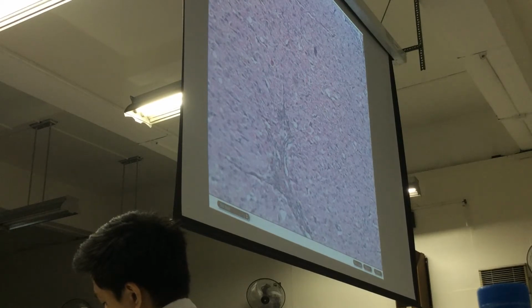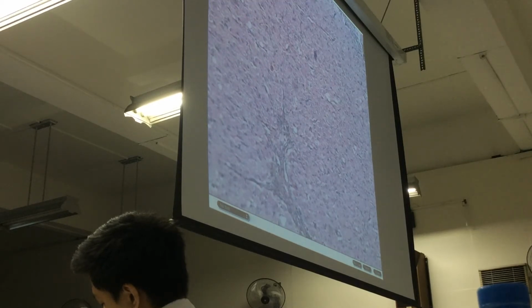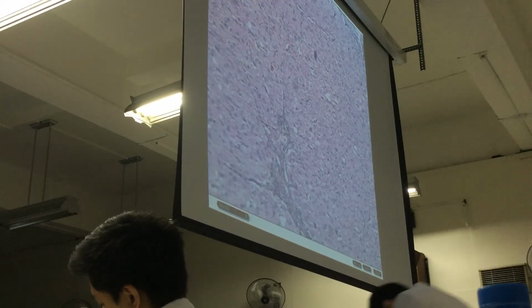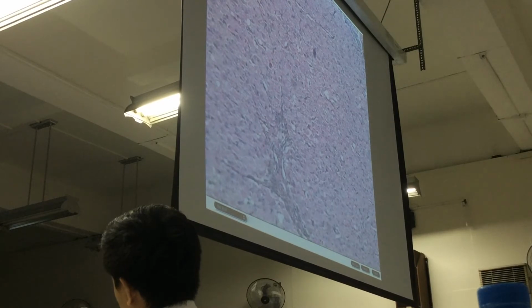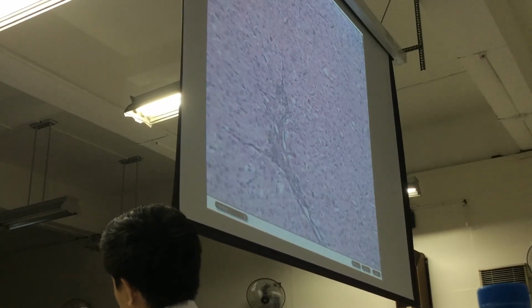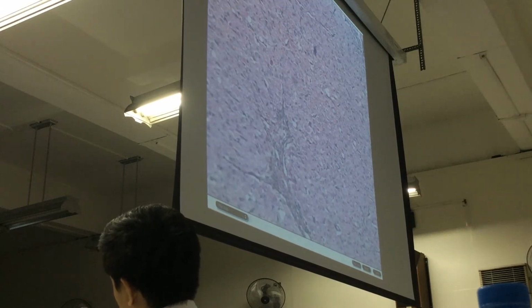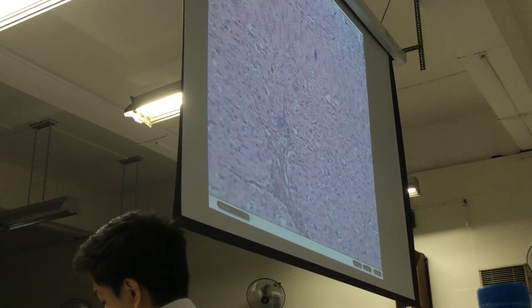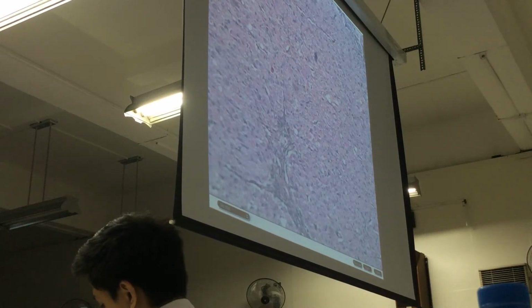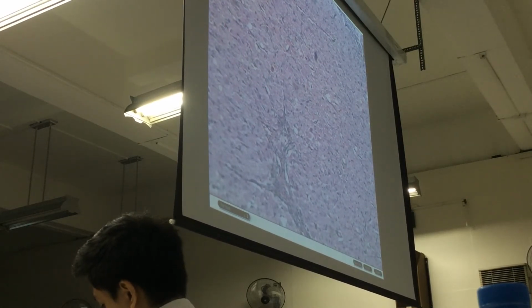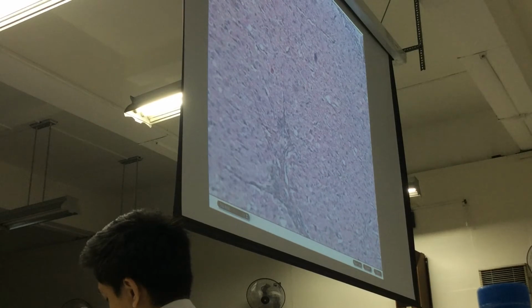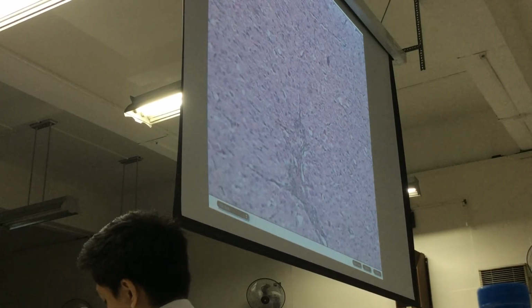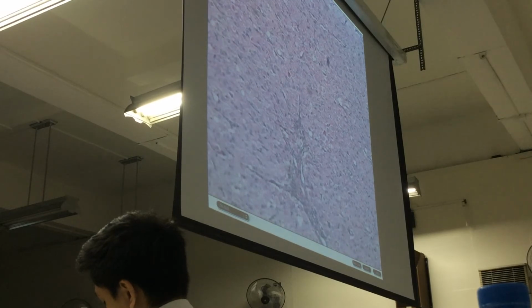Luteinization of the granulosa cells signals that this ovary has undergone ovulation and has already released an ovum. This is a corpus luteum. If you are asked, what is the phase of the endometrium, and this is the picture from the ovary, what is the answer? The answer is secretory phase. Because you will only have a corpus luteum if you have undergone ovulation, and after ovulation, that's already the secretory phase.